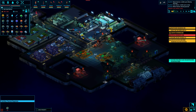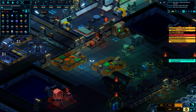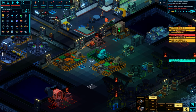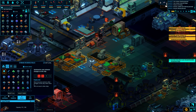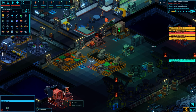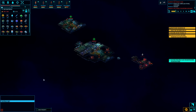Good. We'll rip this apart. I may empty these and then start moving them right here. In fact, here's what I'll do. Let's get a large storage. Put that right there. We'll move everything to it. In fact, I'm going to set the rules on this to empty everything. Well, everything. We'll clear it out, move it over to this one and this one. We'll get this moved. I can go right there. It's turned out pretty good. I like it.